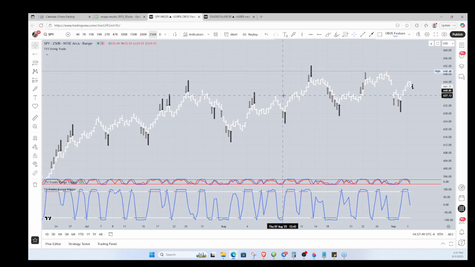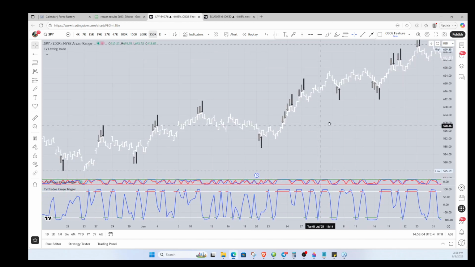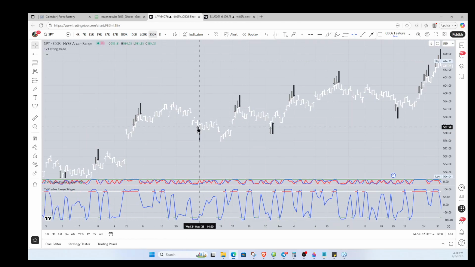Okay, and you know pretty quickly, if it goes beyond the bar that got you into the trade, then usually it's not going to work out. Most of these worked out, but something like this one right here, it struggled for a while. This was on Wednesday, May 21st, and by Friday the 23rd, it was all the way down here. So you have to remember, as days go by, you're losing time value in the options.